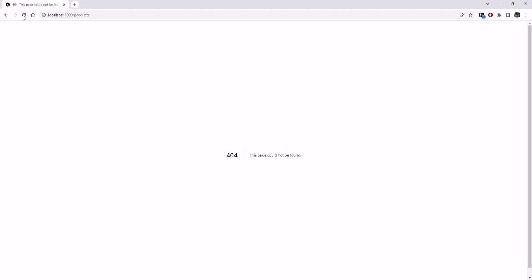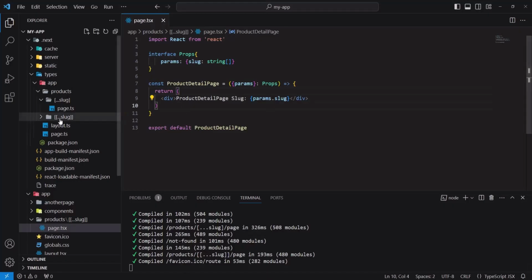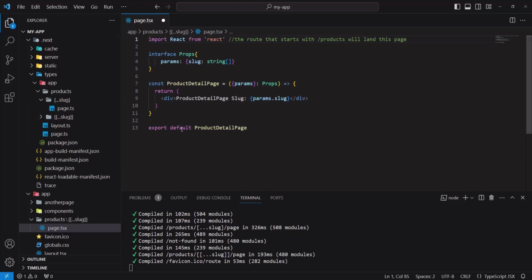So let's reload this, and you can see this is also working. So this page will actually catch all the routes after or starting with /products. So this is the only way to catch all the routes if you have various number of parameters.